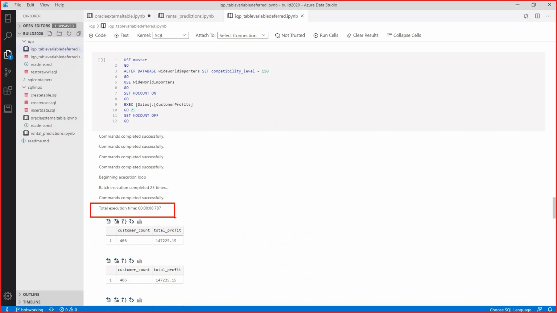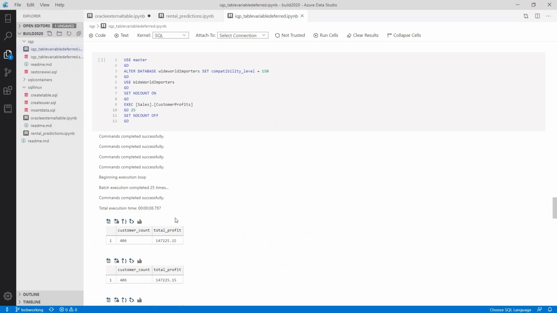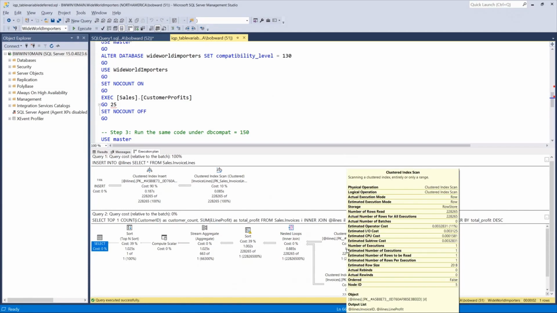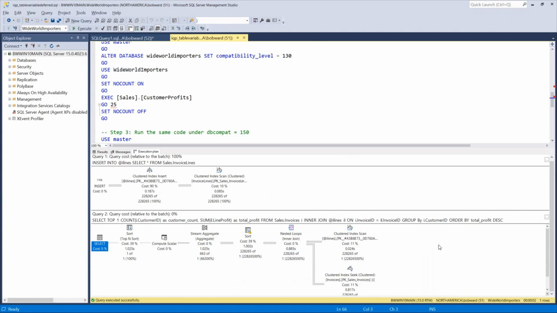No code changes. Now, let me show you a few query plan details behind the scenes to show you what I'm talking about, what we do to implement this. This is Management Studio, where I'm looking at the query plan for the query that ran slower. If I hover over this, you can see from the query plan details that we only estimate one row. That causes problems for a query plan. In fact, it results in something called a sort spill, which is going to generate suboptimal performance.